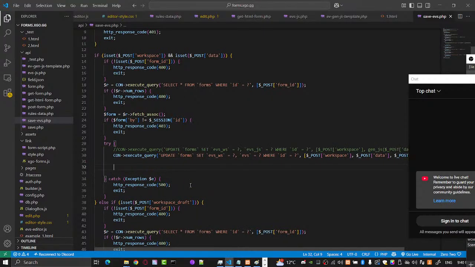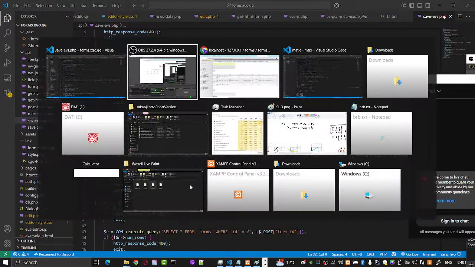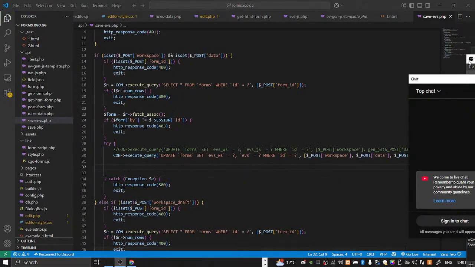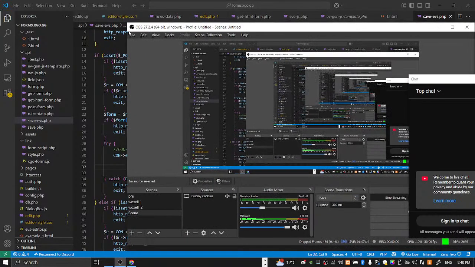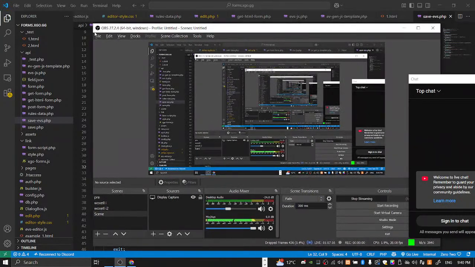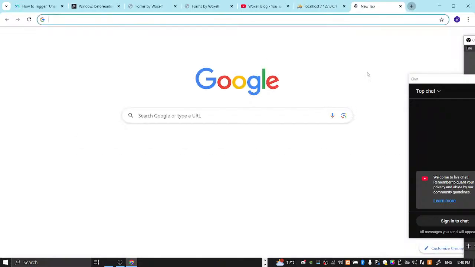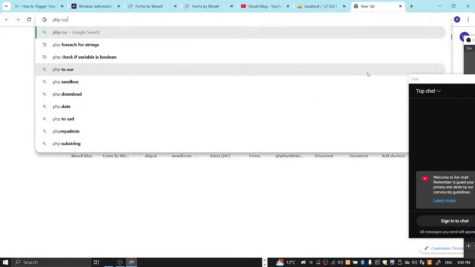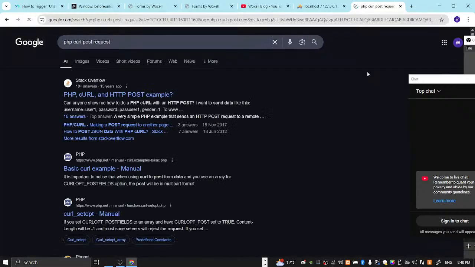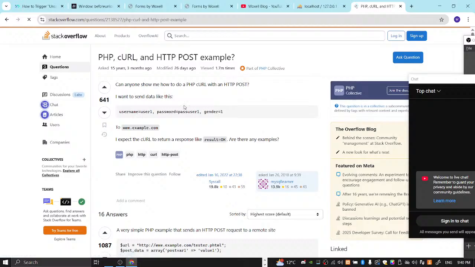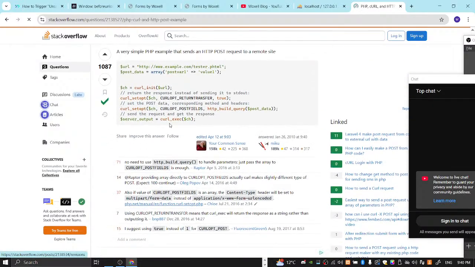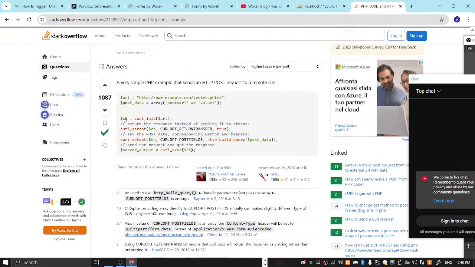So we have, what do we have? So let me check if I still... okay. So PHP core post requests. So let me just check how this works.